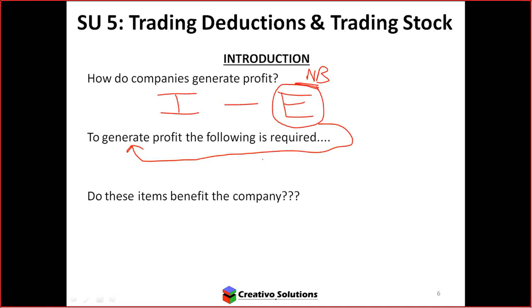Let's assume that you were running a business where you had no expenditure and you just generated income. Would you want to register as a micro business? I'd probably want to register as either a small business or a micro business, but not a company. Why? If there are no expenses or very little expenses, would you have any things that you would want to claim? No, sir. No, you wouldn't.